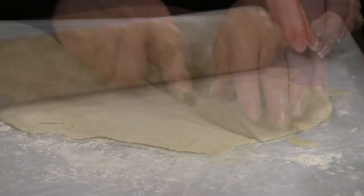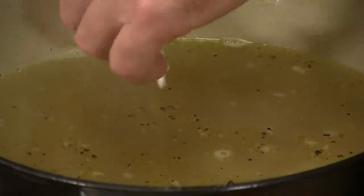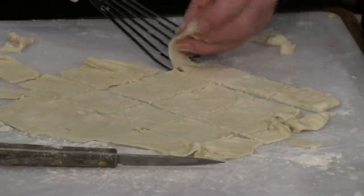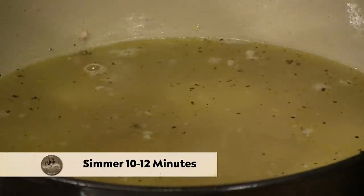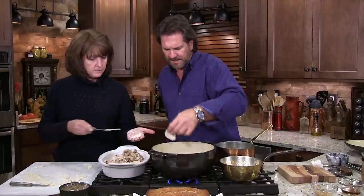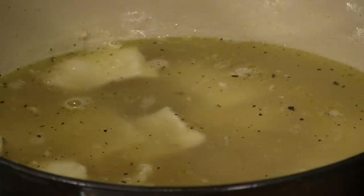Now these are with the baking powder. Let's see what we get. So these I have found, I've timed them. Generally, if you keep these in the 10, 11, 12 minute range, you're doing just about right. Now I've noticed almost immediately these ones with the baking powder are popping to the top. Really? Isn't that something?